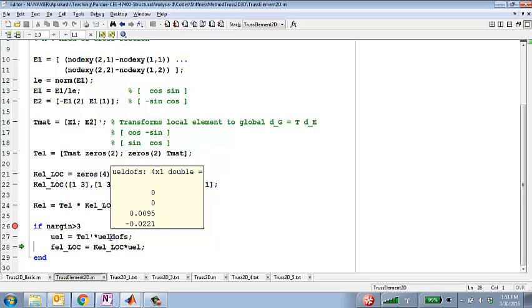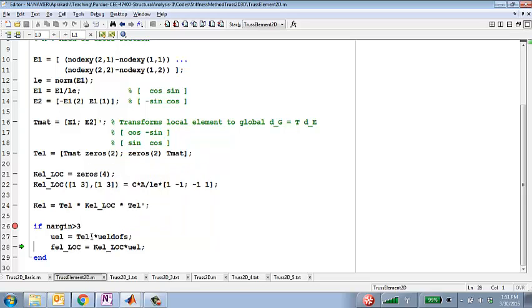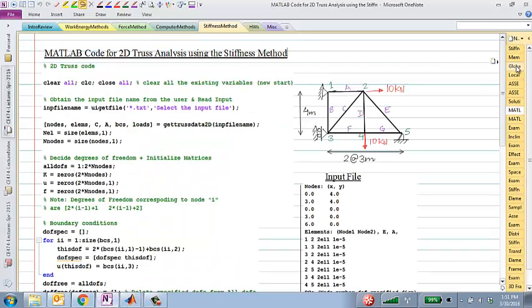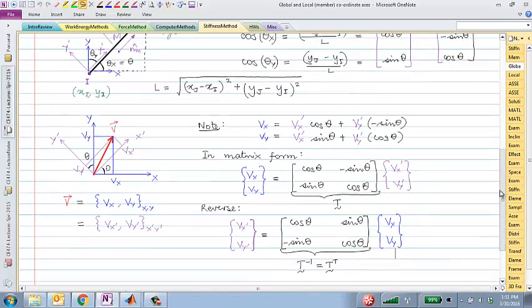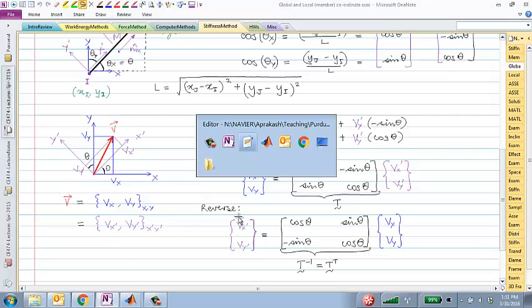If I want to convert a vector which is in the global coordinate system to something in the local coordinate system, you remember we said we are going to multiply that with T transpose. If you don't remember where in the handout that is, it should be on the 3rd page right here. I have some displacement vector at node 2. I know its values in the global coordinate system, X and Y, those are the ones that we solved in the main program. I want to convert them into the local coordinate system. So to go from a global to a local coordinate system, I use T transpose. Pre-multiply by T transpose, and I will get the local displacements for both those nodes.